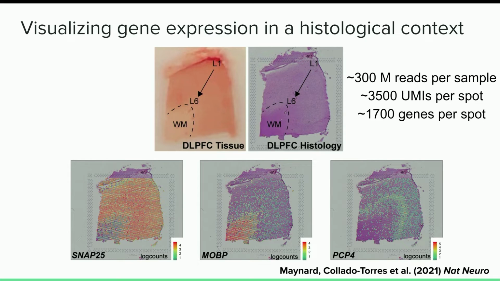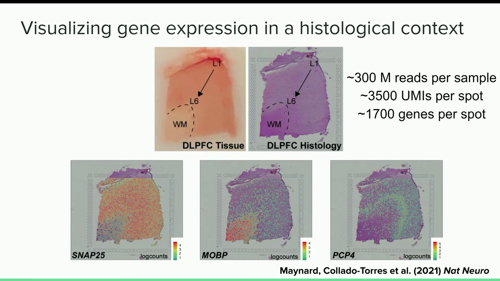Okay, so let me give you a little taste of what this looks like. The first figure up here is the tissue that we profiled inside of the block itself before we put it on the Visium platform. And you can see just visually, well, I don't know if you can see it on the slide, this is darker than this area. The gray matter is darker than the white matter.